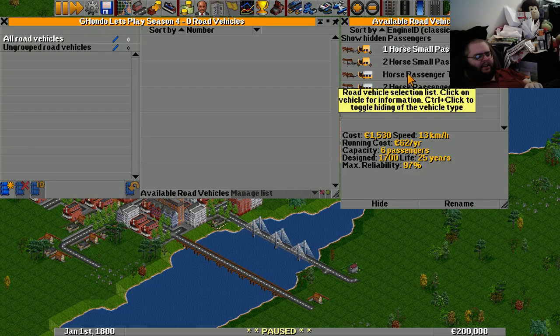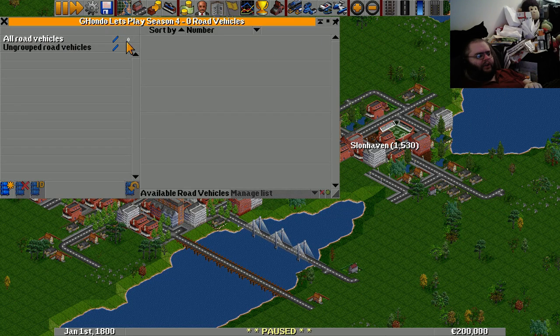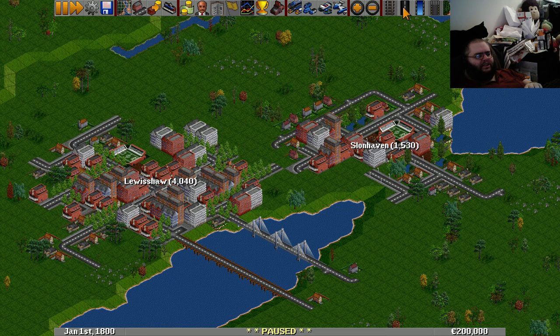The trams definitely carry more people. And they're not that much more expensive to run. Well, a fair bit. But they carry a lot more people. And they're the same speed, so I think I'm going to start with trams. Decision made.